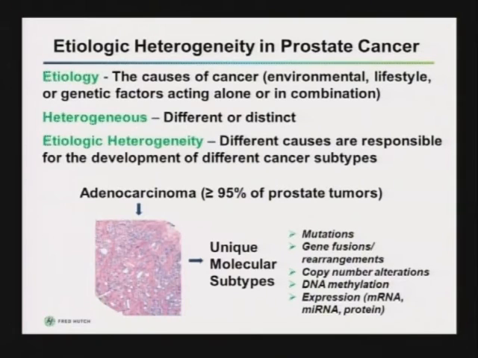Now, at the time of diagnosis, about 95% of all prostate tumors are what we call adenocarcinomas. And up until recently, we've considered these to have common etiologic factors responsible for these tumors, which were thought to be representative of a single type of biological entity. But with more recent work from the molecular standpoint, we've been able to look under the hood, if you will, and see that these are not all the same. All these tumors are not created the same. And so now we can divide these up into unique molecular subtypes and look at whether there are specific risk factors that are associated with these distinct molecular subtypes of prostate cancer.